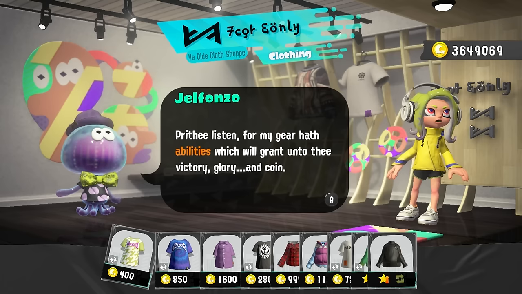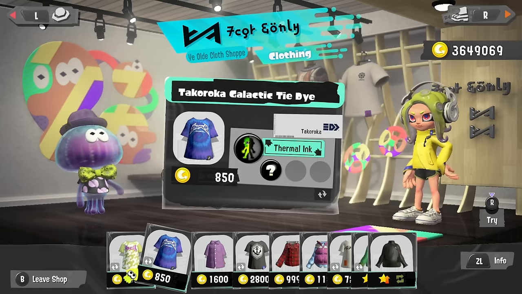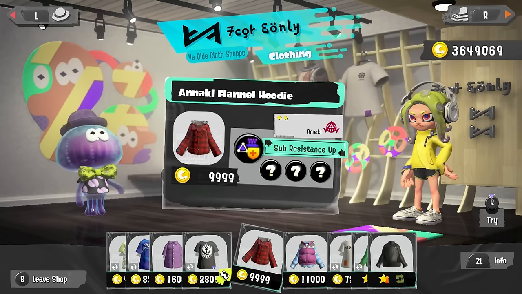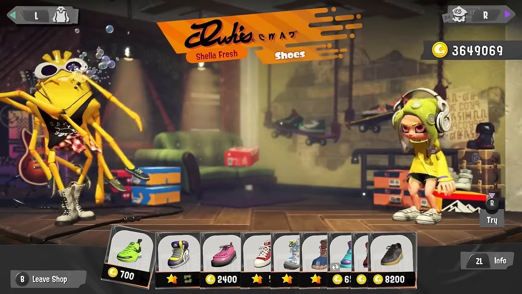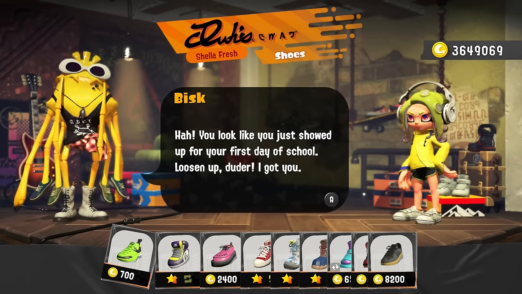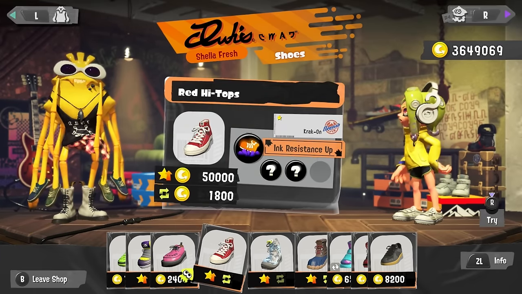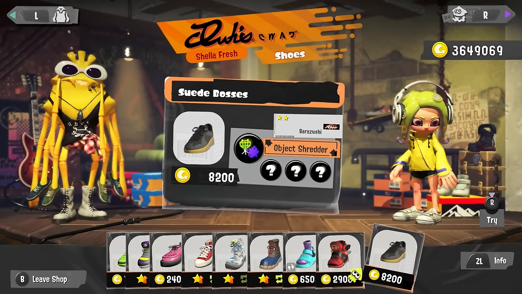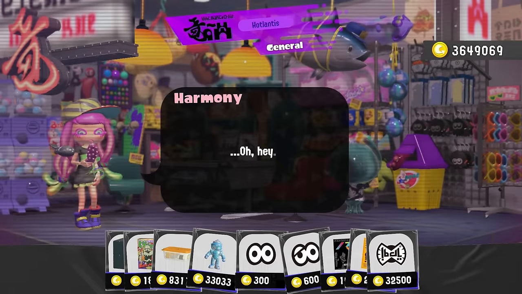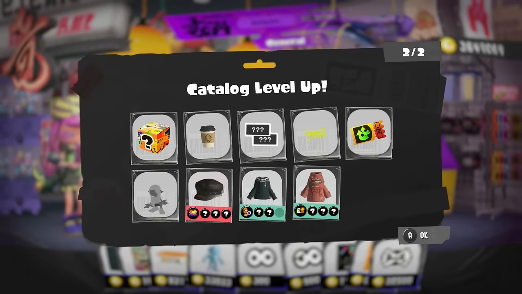Jelfonzo's here. I don't know, he's just talking. Am I in the mood for anything in particular? I don't know. Some of these are cool looking. And then Bisque is here. Shella Fresh. And then, do we got any shoes that we need? I don't really know. I haven't really been messing around with gear. We have, oh, Harmony's here. My catalog went up a little bit. There's a bunch of stuff I haven't gotten yet.